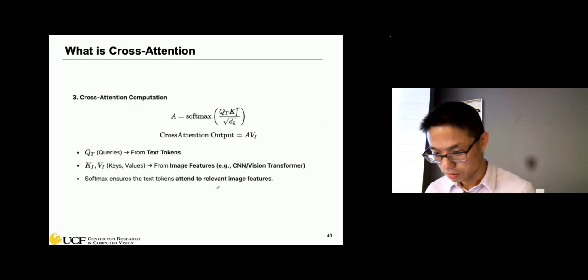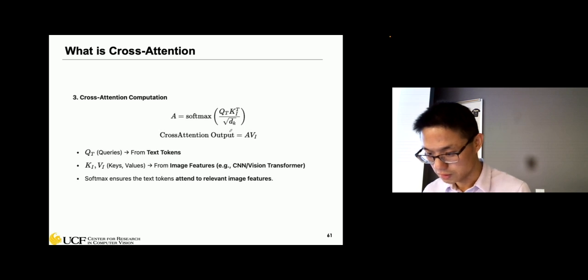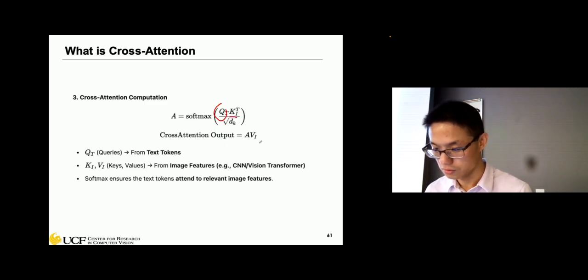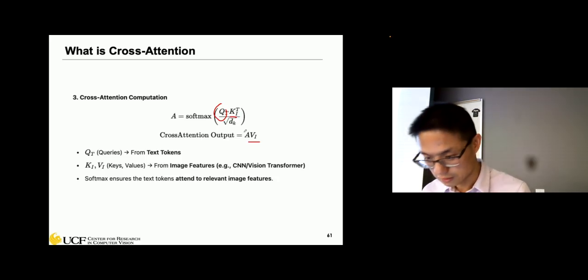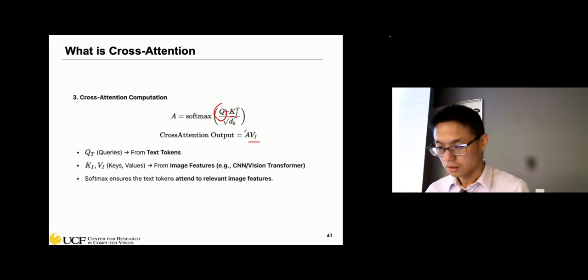That will be used in image captioning and vision language models. So here the equation is that you have a query from the text, then you have the key K, which is using I, the image, as the indicator, and then the value will also have I. But you can also work the other way around. Maybe the query is from the image, but you have the key and value from the text. So that's basically the same mechanism, just using different key, value and query matrices from different modalities.